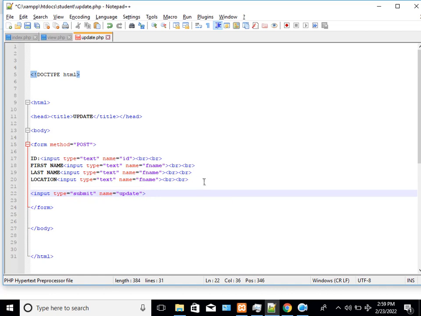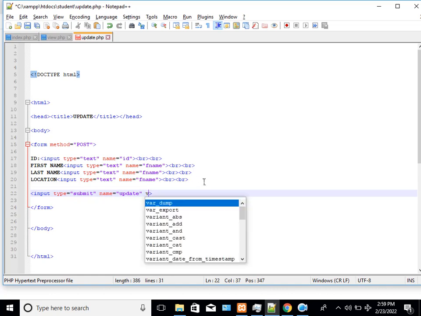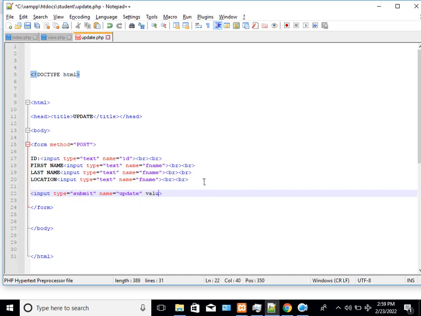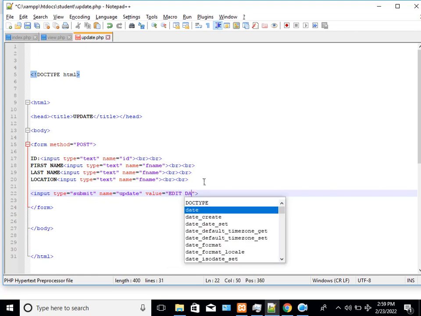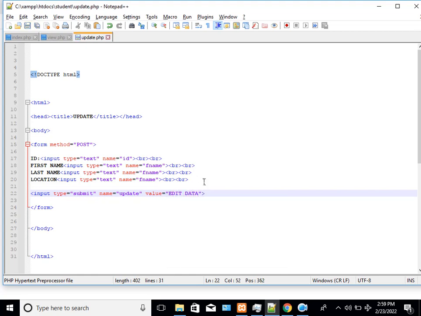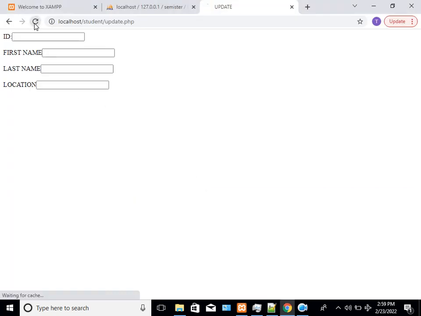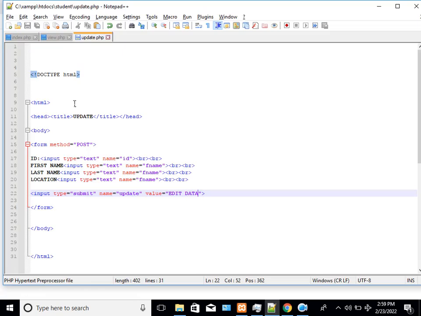Then we can say value is edit data. Let's see. Right, this is the value. So this is all for that.